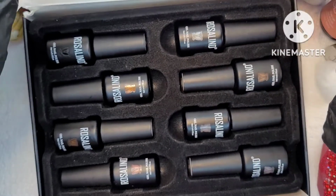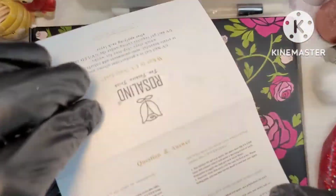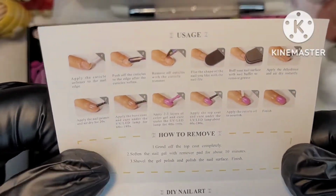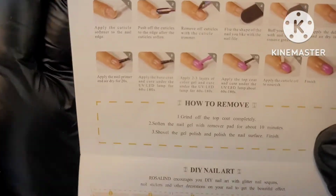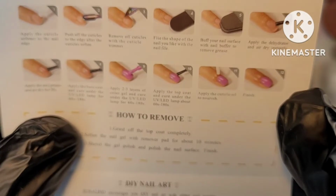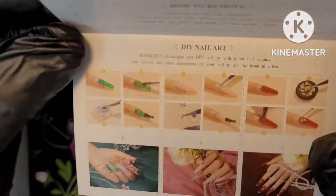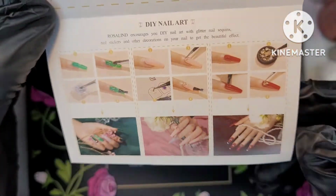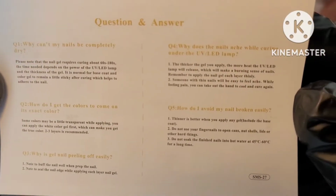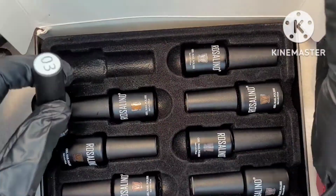Okay, so you get the 8 colors in the box, and it does come with a black and a white in addition to the other colors. This one I have the little instruction booklet for. It gives you, with pictures, how to use it and how to remove it, as well as actual words, and then they have some DIY nail art pictures, so that if you're new to nail art, it would be very helpful to have. And I love that they add the pictures, even though they are tiny, tiny, tiny. That's okay. And on the back are troubleshooting questions, like if you're having any kind of issues, such as it's not drying correctly, stuff like that.